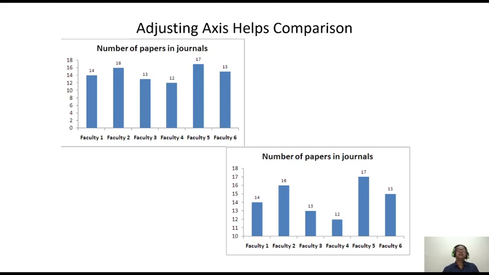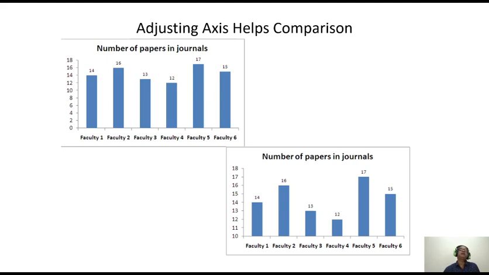So far as upper limit is concerned, Excel is very smart. But Excel is not very smart in controlling the lower limit. It generally has a tendency to start from 0. So it starts from 0, goes up to 18. Till this level, there is no one who is below it, because they all have more number of research papers than 10. Now, if we adjust the axis, we first click on this axis, left click, after that we right click, and then an option comes up, format axis. If you click on that format axis, then it shows a table which shows maximum and minimum for the y-axis.